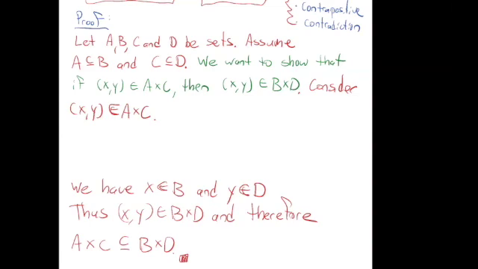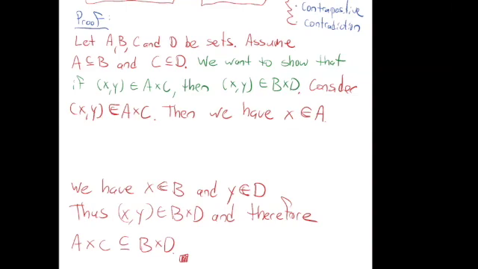And I'm just trying to show you that we can think to the end and then work our way back. So sometimes if you get stuck, that's a useful strategy. So going back up to our start, if we consider X comma Y an element of A cross C, then X should be an element of A and Y should be an element of C. Yep. So let's start there, right? So if XY is in A cross C, then we have X in A. Let's just deal with X first.